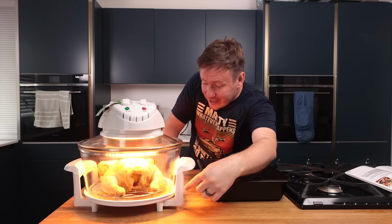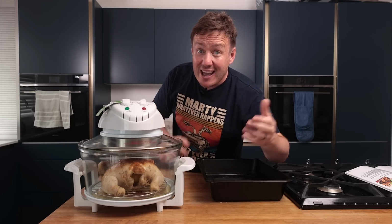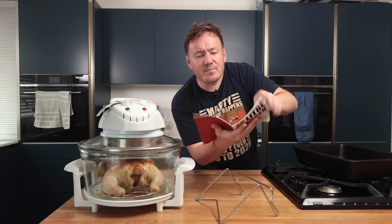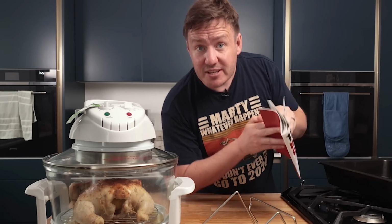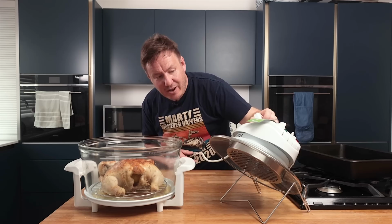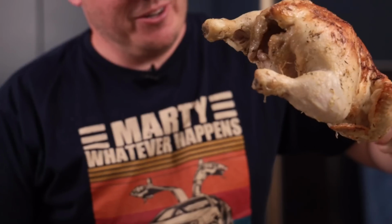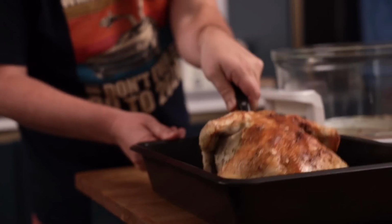But what we have got down at the bottom of the pan is all these crazy juices, and we're gonna make a gravy with that and then bung the veg in. This is where, checks notes, the lid stand comes in, because this thing is gonna be blooming hot. I was like, why do I need a lid stand? Now I know why. Look at those juices coming off, but there's still gonna be more as we put it down into this roasting dish.